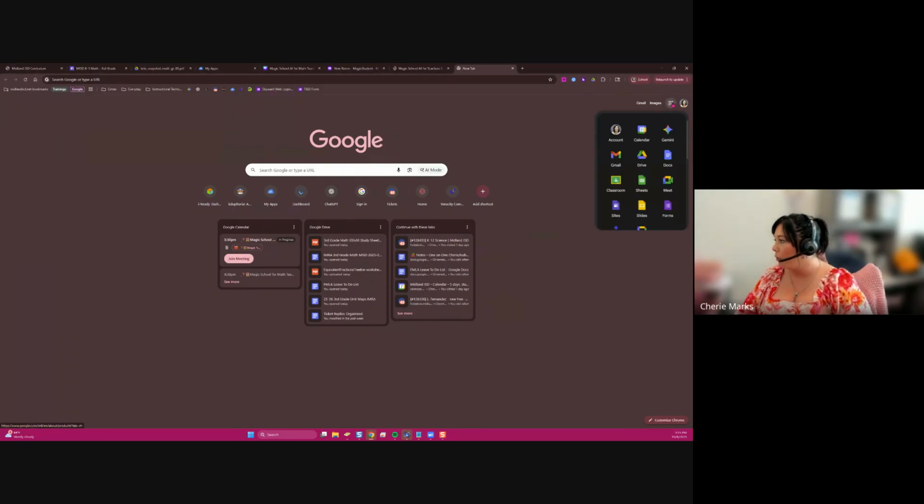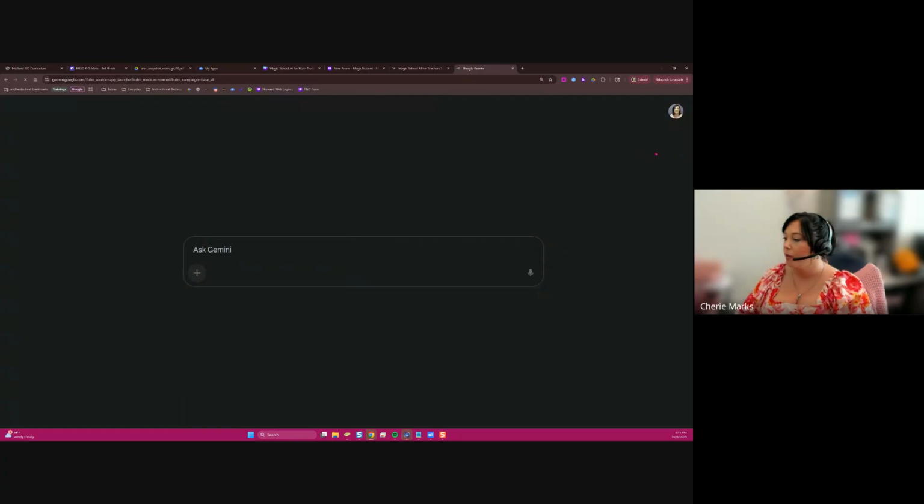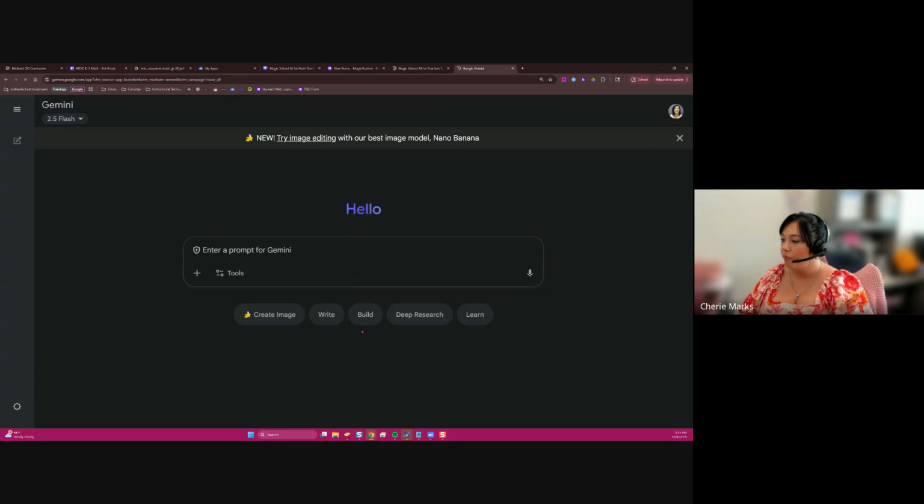So I'm going to go to my waffle and click on Gemini. It is taking a little bit of time. While I'm waiting on it, I'm going to grab the TEK that I want it to go over.